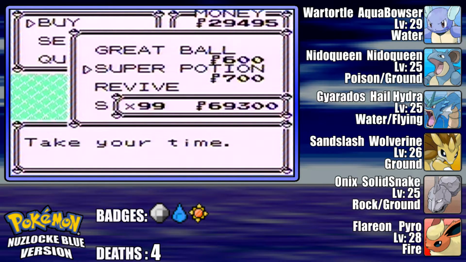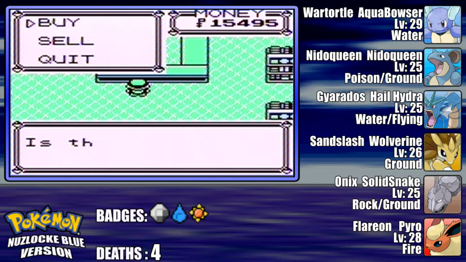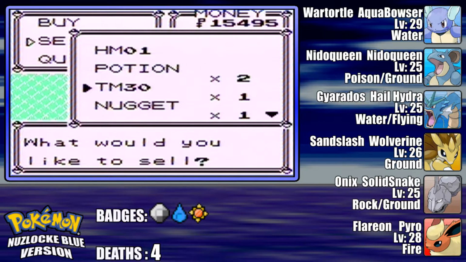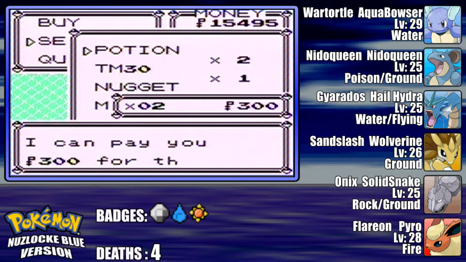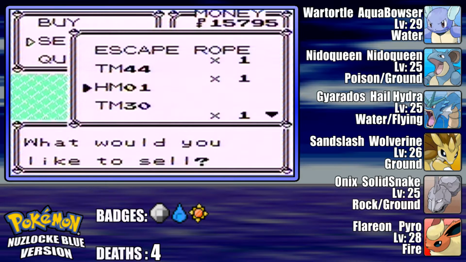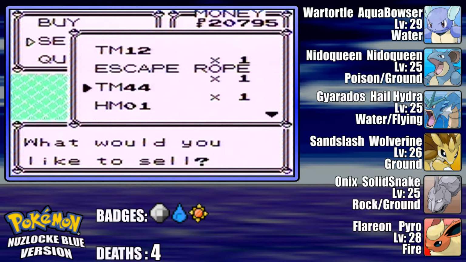Alright then. Revives are useless, so I can't really use them, so I'm just gonna buy like 20 super potions, because this is gonna be helpful. I'm just gonna sell most stuff that I don't need. Regular potions, I don't really need them. Because really, what are they worth? Let's see what I need to sell. Nugget! That's going to be quite helpful. There you go, I just made profit. In a way.